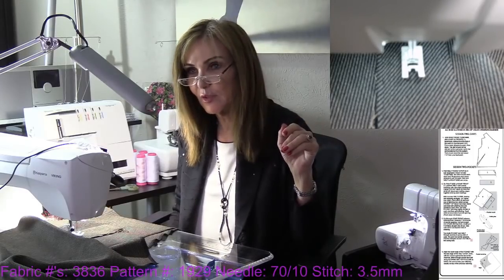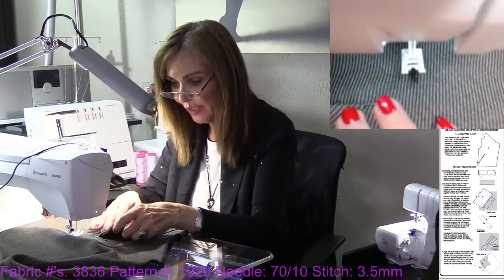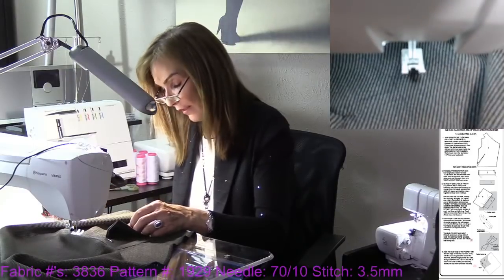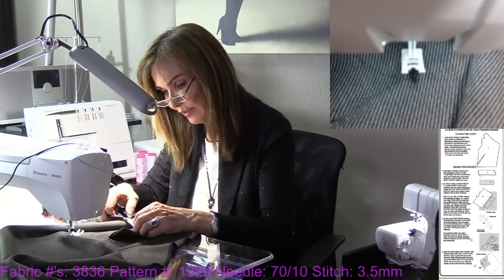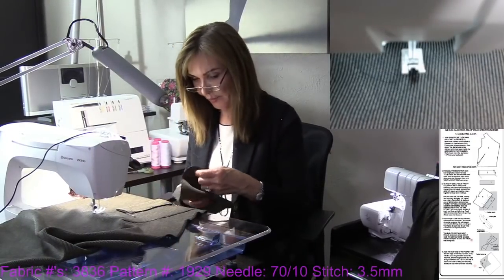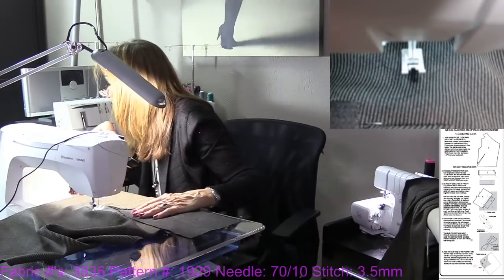Is it okay to make a French seam if I do not have a serger? Yeah, absolutely. Even if you don't have a serger, you guys, you have a lot of decorative stitches. You don't have to have a serger. Before sergers ever came along, there's a lot of decorative stitches on your sewing machine. I remember the sewing machine that my parents gave me when I graduated from college. If you go way back, it had cams, it had all kinds of stuff like that, where you could do decorative stitches on all of the inseams. So by all means, you definitely don't need a serger.